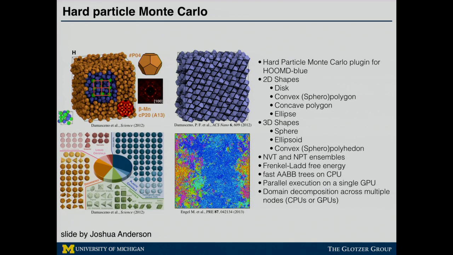The next application we are developing is a plugin to HOOMD that enables us to do Monte Carlo on the GPU. And as I said, Monte Carlo is an algorithm that treats sharply repulsive potentials. It's also an algorithm that's inherently sequential. So I do one particle at a time, then the next particle, and so on. However, there are ways to parallelize Monte Carlo on GPUs and across GPUs. This is one method that is being developed in our group. It's not yet part of HOOMD officially, but it will eventually be released with HOOMD.